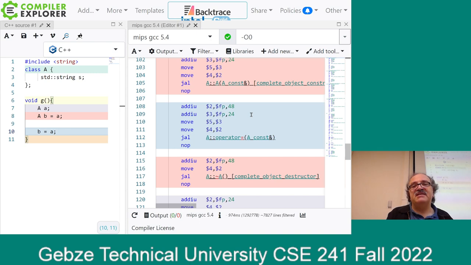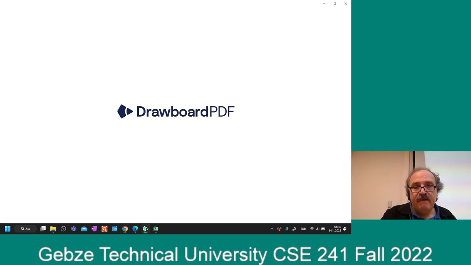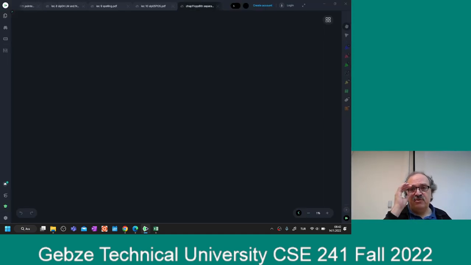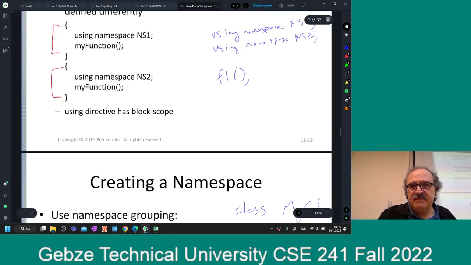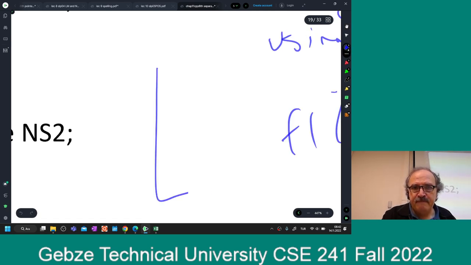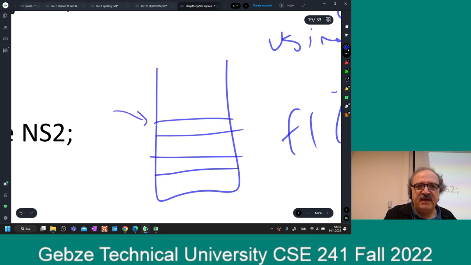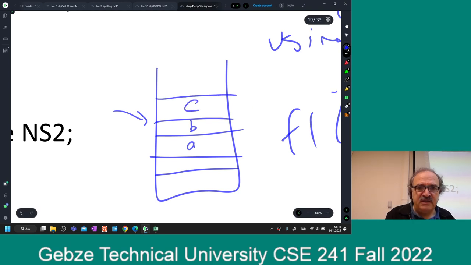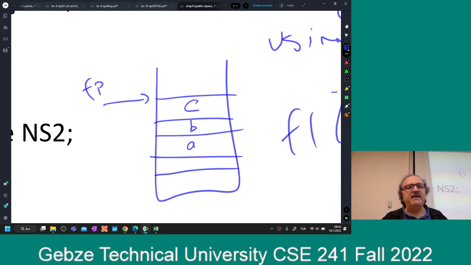Yeah, well, of course it is stack, but where in the stack? Well, stack is something like this, right? Let's try to open the last thing, I hope it opens. Okay, stack is something like this. You put stuff on top of it and you pop it from top of it. So you store your variables at the top of the stack. Your variable A is here, B is there. If I make a new stack object, a local object, it's going to be put on top of it, right? So I always keep a pointer to the top of the stack. This is called, in this case, SP or FP. In this case, it is FP. SP is stack pointer, okay?